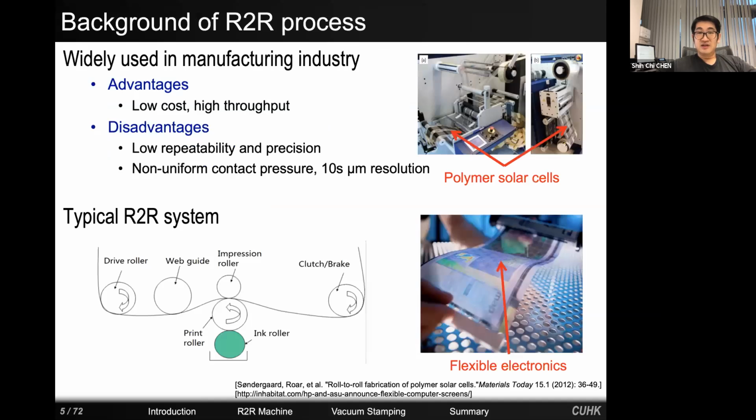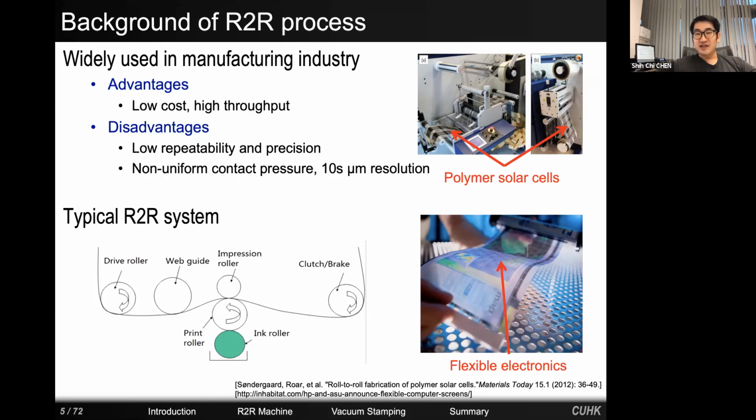So why roll-to-roll? Roll-to-roll is well known for its high production speed and low cost. If you imagine roll-to-roll printing, just imagine how newspapers are printed. It's done in a roll-to-roll fashion. Basically, you have a flexible substrate or web as shown on the left, and things just get printed as they roll.